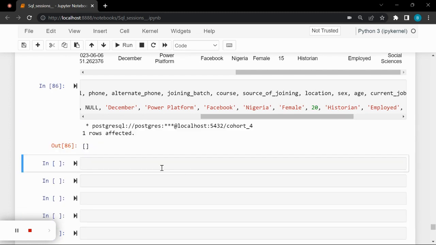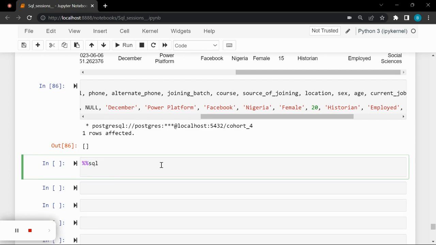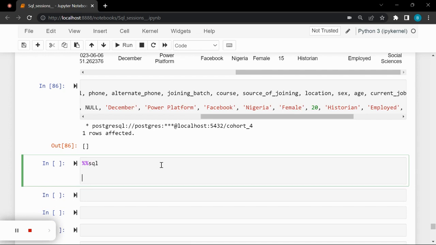Now let us try something else. Just the way we could add and drop columns, as we can add constraints, we could also drop constraints.